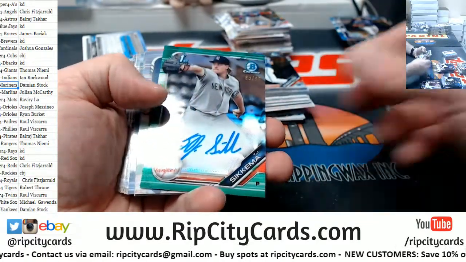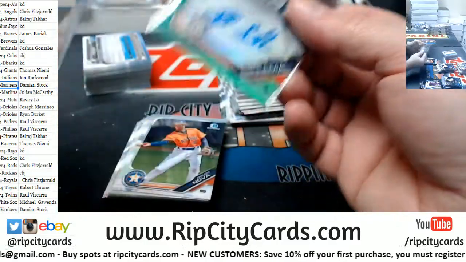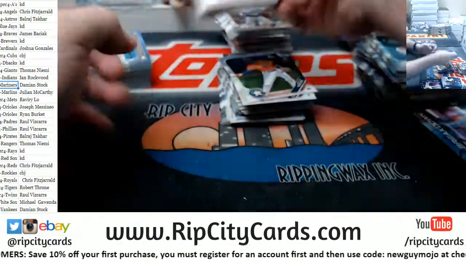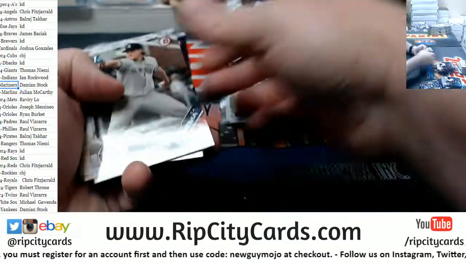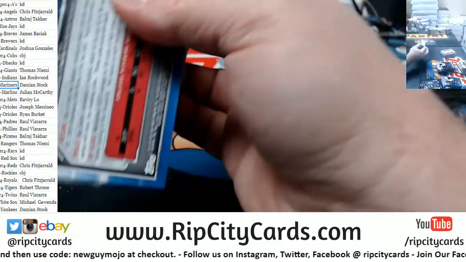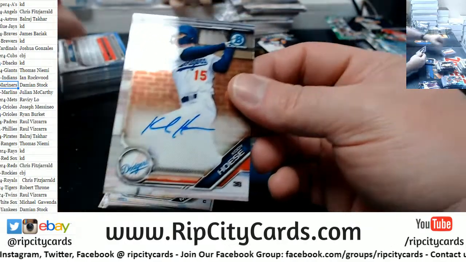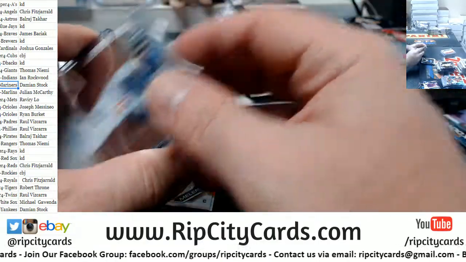Purple Weathers, a green refractor autograph for the Yankees. The sometimes very difficult to hit Yankees autograph coming out in green. Green Meisner, Bubbles McConley, the Cody Hosts for the Dodgers. Who's not a Kershaw fan, Jordan? I mean, really, who's not a Kershaw fan?